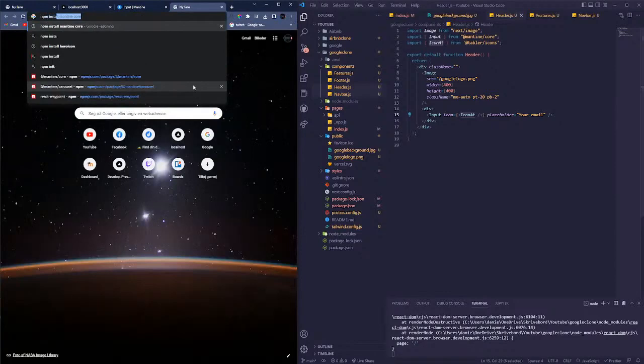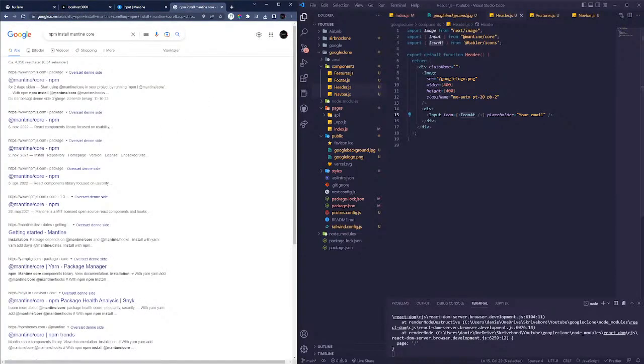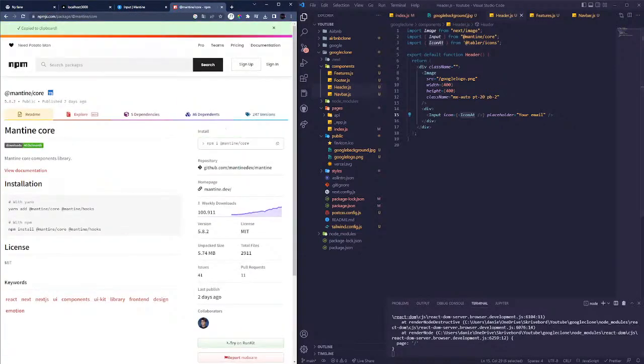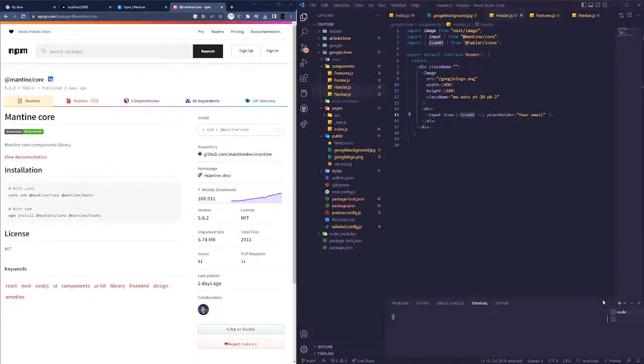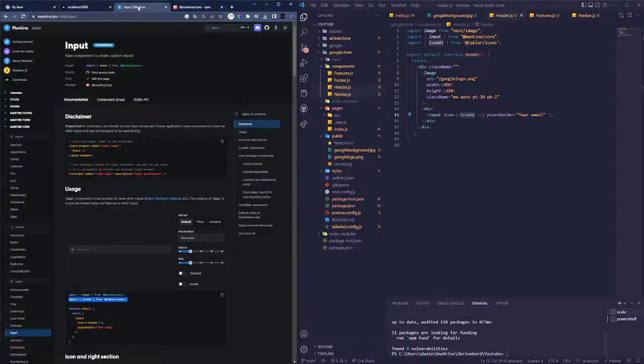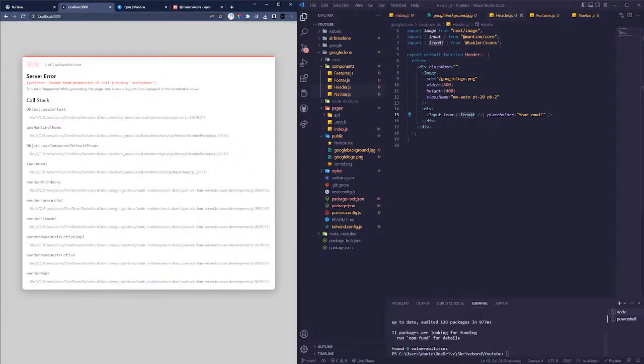Something is wrong. npm install mantine core. Did I do this right? Oh, I know what's wrong. We have to cd into this folder, Google clone, and install it here. Also these Tabler icons.